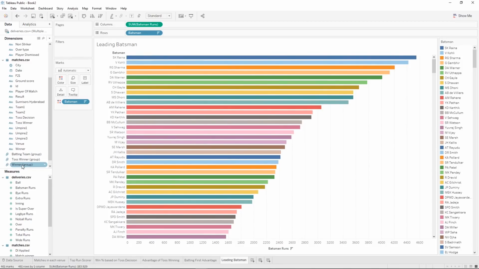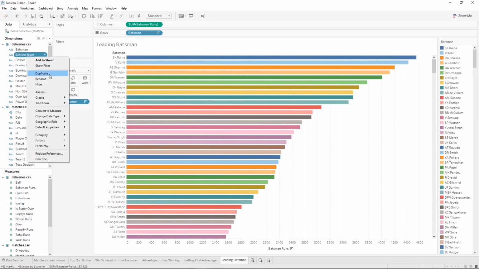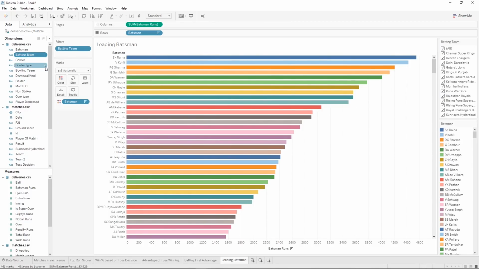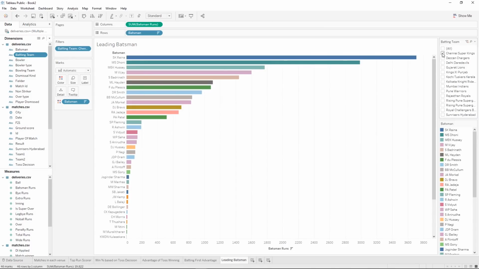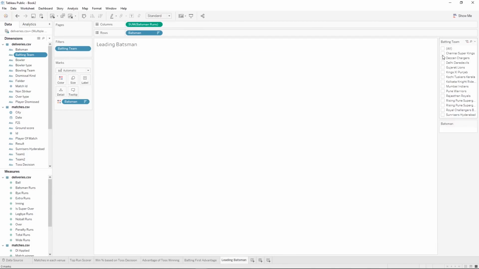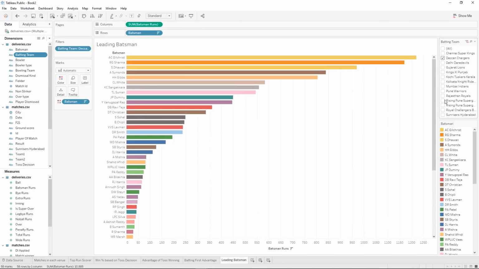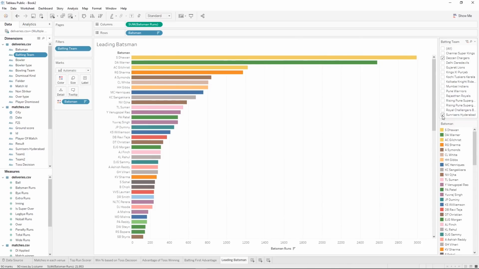filter it by the team. So here we have team 1 and team 2, but what we would be doing is filtering it on batting team. So we're going to click show filter. And so if you wanted to see, well, this is the best overall, but let's see who was the best to ever work for this team. And then it will sort it from best down. And you can switch the team. And if we choose this one, we should choose this one as well. And then we can see who's the best.